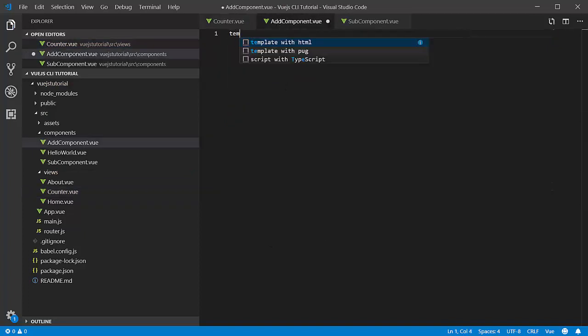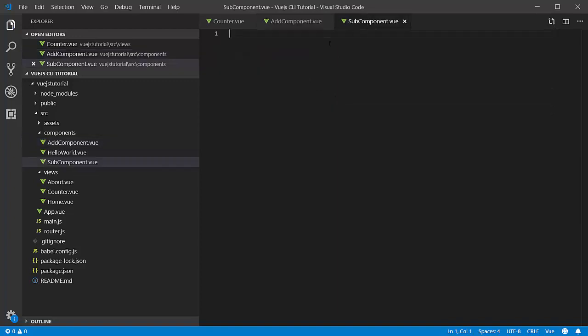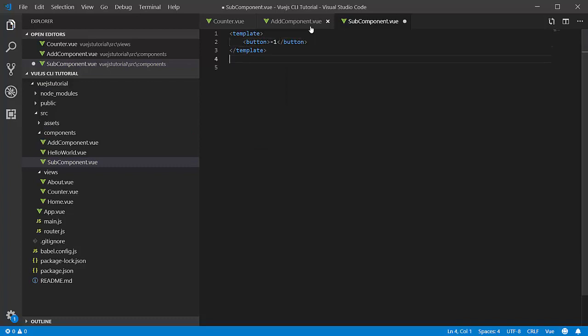Now in this add component, let's make a template, and I'm just going to include this as a button directly, and I'm just going to write +1 on it for now. Again, we're just trying to get the minimal amount of markup so that our page loads correctly. So this is a template. It's just going to be a simple button here. I'm going to say a script, and then I want to give this the name AddComponent so that when we export it, things are correct. And then I'm going to do the same thing here. So it's a template and a button. Of course, this one's -1, and I want a script, and I'm going to name this SubComponent.